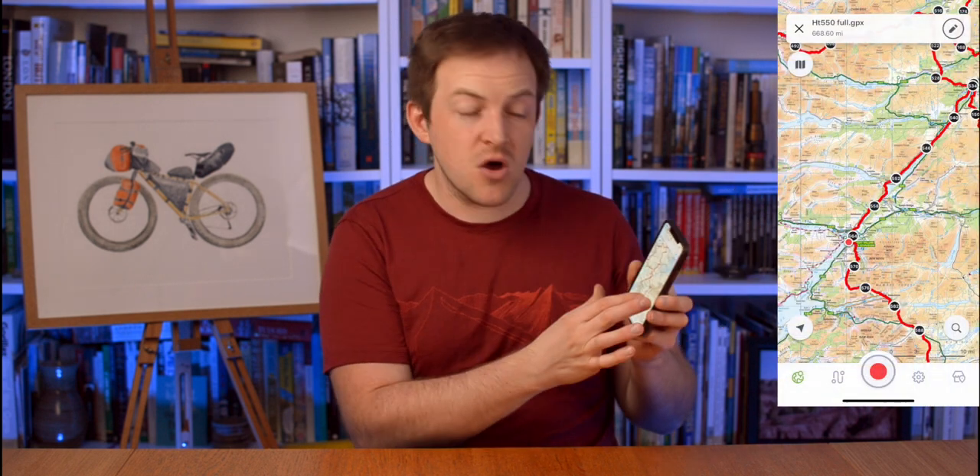So what do we do in the digital age? OS has an app — you can download every single 1-to-25 and every 1-to-50 map onto your phone, which is incredible. I think it costs £20 or £30 a year — that is a bargain. You can download maps for offline use, zoom in and out easily, and put your route on there to see mile markers and how far you've got to go. I use it when sitting in my tent in the evening or halfway through the day. Download the maps before you go, but don't fully trust the GPS on your phone — it isn't as accurate as other devices. If you can learn to read the maps, you can actually use this like a paper map and even take bearings with a compass.